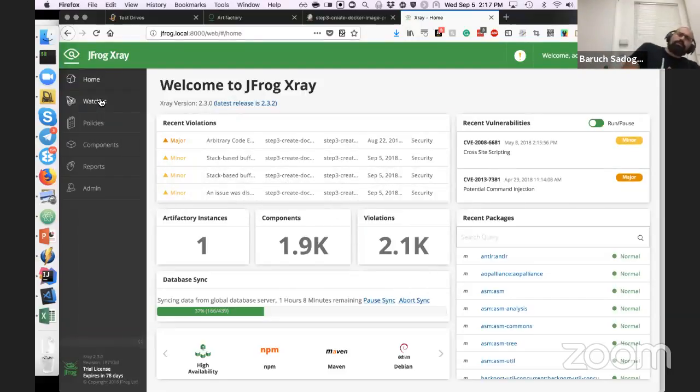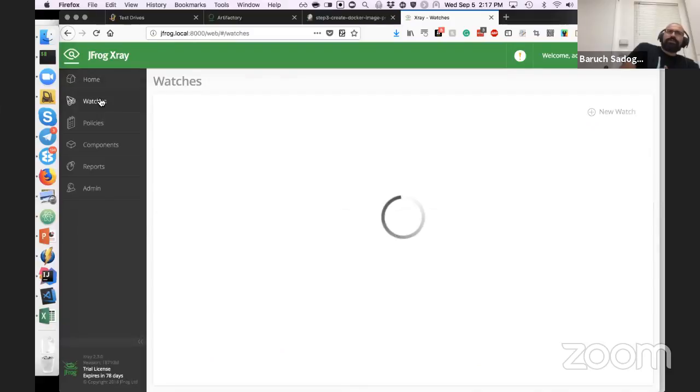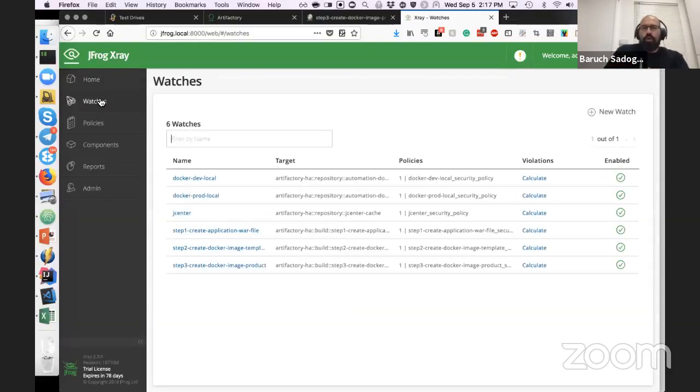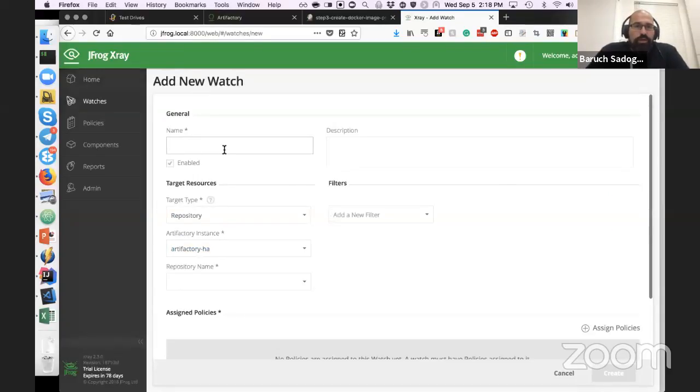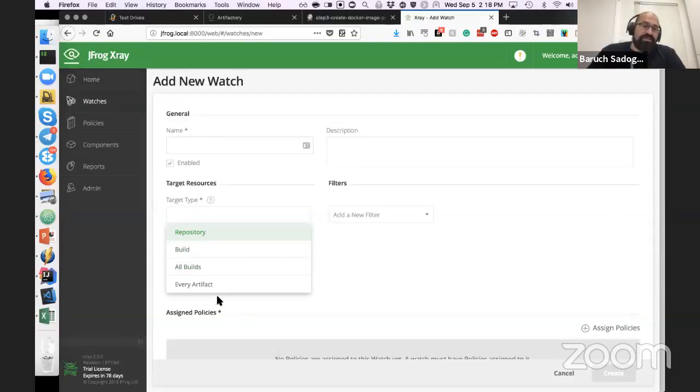The way X-ray works is that you declare watches on different things in Artifactory. So if you generate here a new watch, you can see that the resources that you can watch are repositories or builds or specific artifacts or even every artifact in Artifactory.